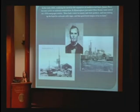And men like Sloss knew that one of the reasons why the South lost the Civil War is because they had no industry. And men like Sloss were tired of reading about this colonial relationship between the North and the South. And they knew that they could make industry. They knew they could do the same thing. So following the Civil War, they're bound and determined to start industrializing. It was the only way the South was going to rebuild.